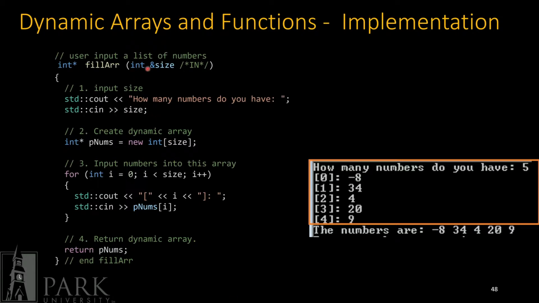So here you can see we have a reference to an integer, and here we're calling it size, and in the main part of the program we called it size too, but that doesn't have to be the case. So when we update our size here and the user types it in, it's going to get returned to the main program, because the main program is what actually allocated the memory space for that size variable. So that's it. We're done. We've implemented that function.